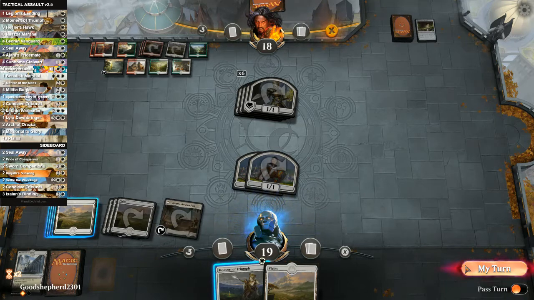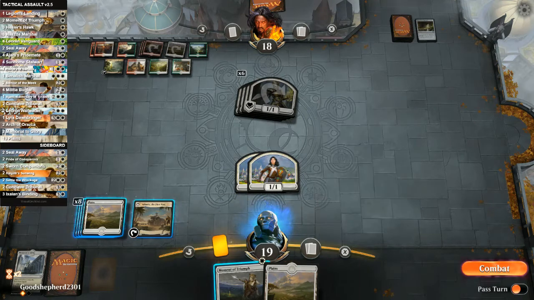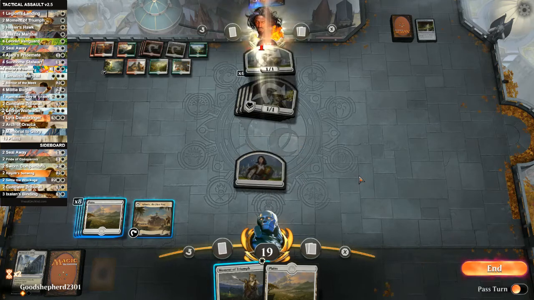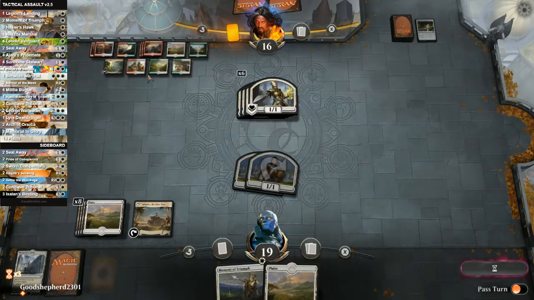I would like to draw my Arch of Araska for once. Oh, well. Stymied. Yeah, so the reason he didn't bother to tap this is because he wants to get damage through. This doesn't quite help him. So end the turn. Yeah. Oh, it's an opponent control, so he can't save his own guy. Okay, I should have known.